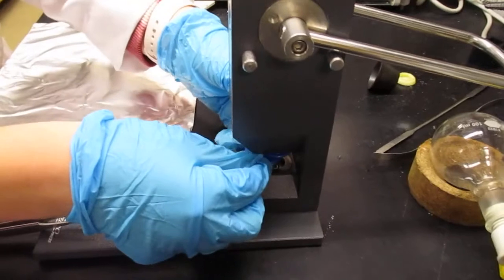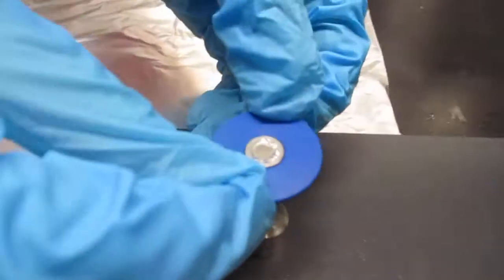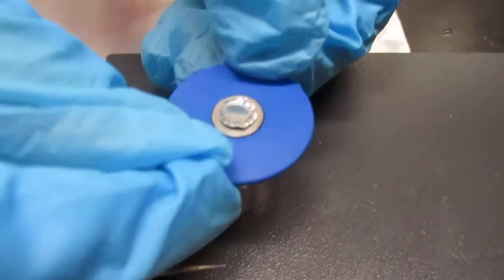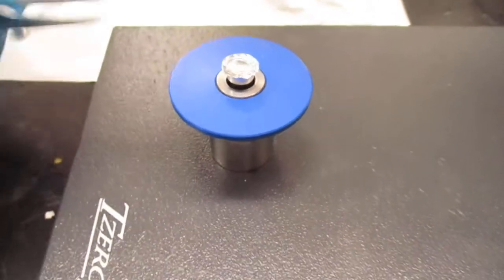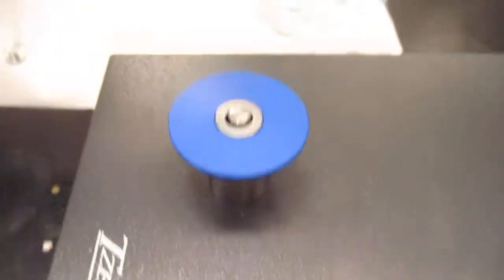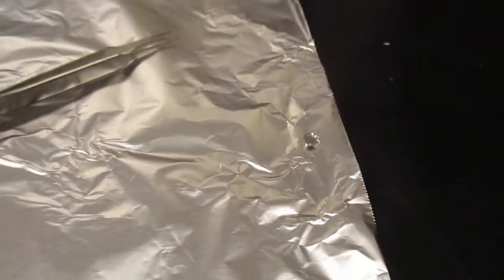As soon as you've done so, you can go ahead, take the platform off, and now you see we have a pressed pan and lid with our sample inside, which is now ready to be set into the DSC for data collection. Thanks, guys.